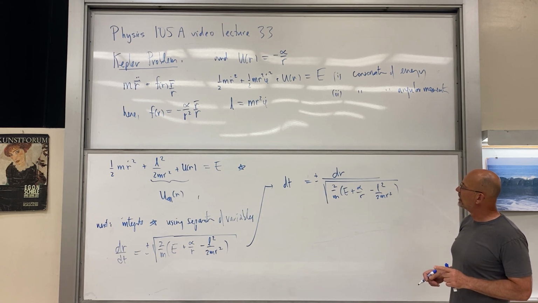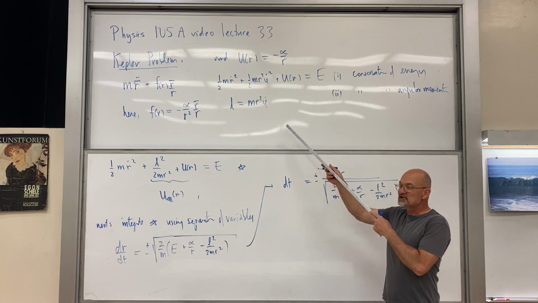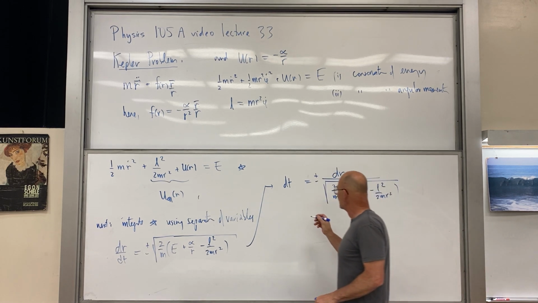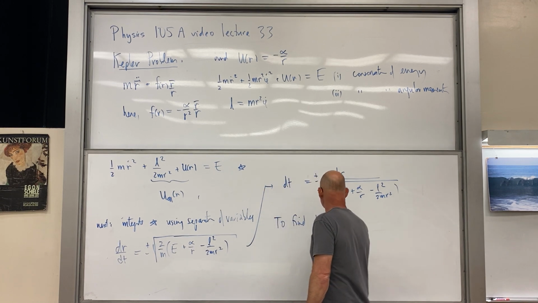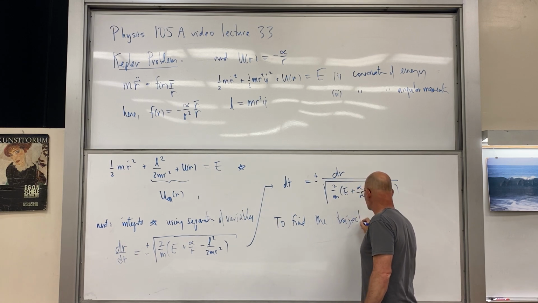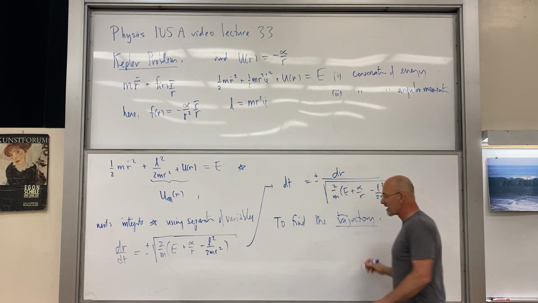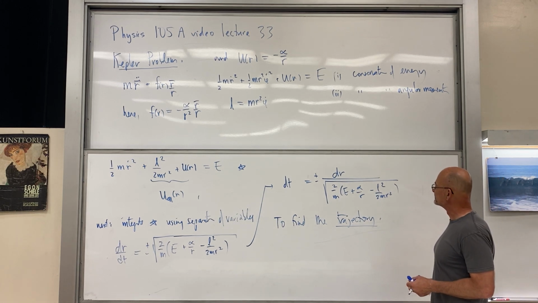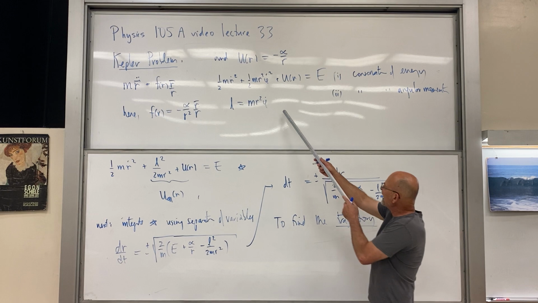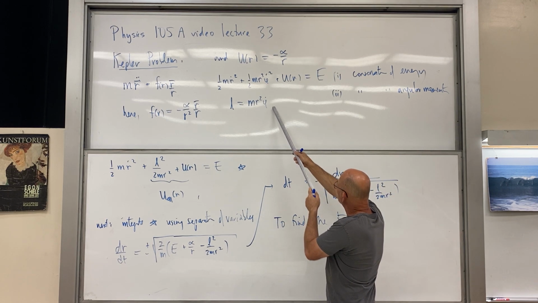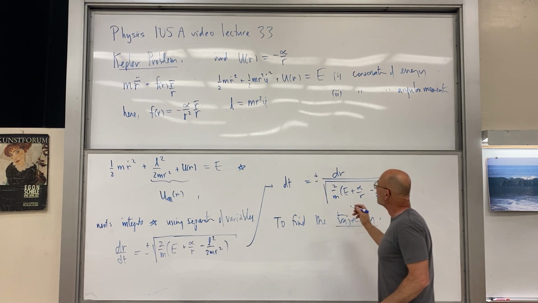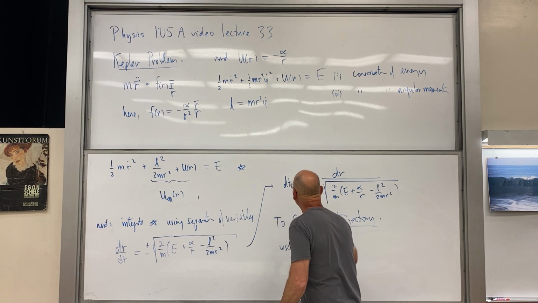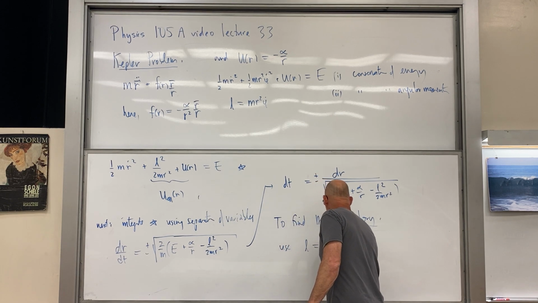What we're looking for, though, explicitly is the equation of the trajectory. So to find the trajectory, we're looking for Kepler's first law. We have to get phi as a function of r, and what we're going to do is replace this dt with the dt out of that. So we're going to use L equals m r squared d phi dt.